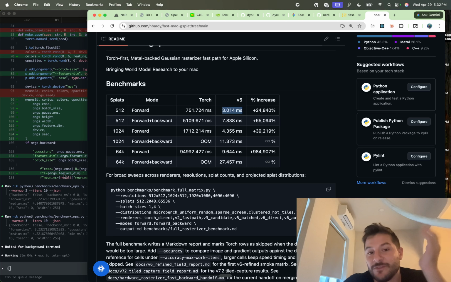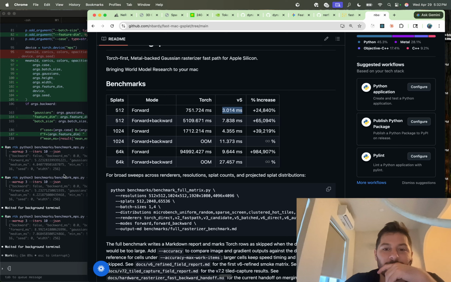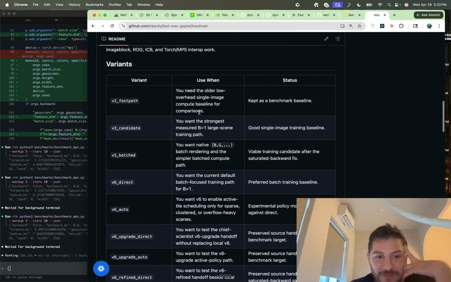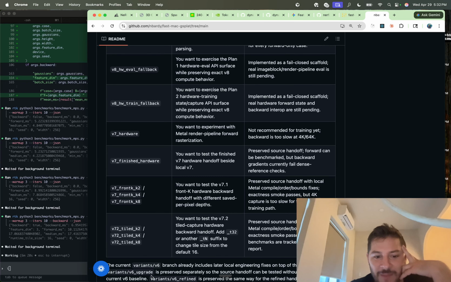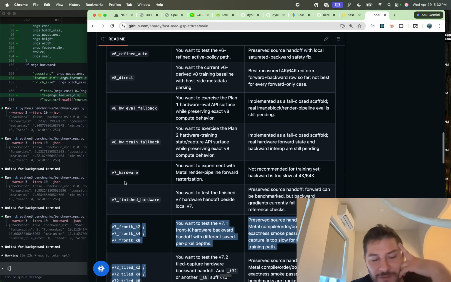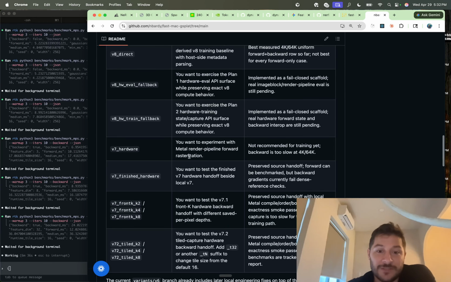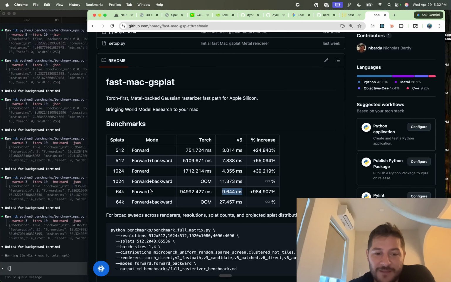It also means people like you can just clone this thing, run it on their Mac, and get it going fast. I'd love people to fork this, add it for Windows if they need it for their weird AMD shaders or whatever. But here's a list of the different variants in there. I kept them all there for posterity, but also because Codex learns really well from its prior failures. So if you can say, here's the 7 different shaders we wrote, and write a new one that takes into account all of the old failures and all of the new learnings we have, it can do really well for you. There's still some real speed wins on the table, even though it's 10 milliseconds for 64,000 splats.